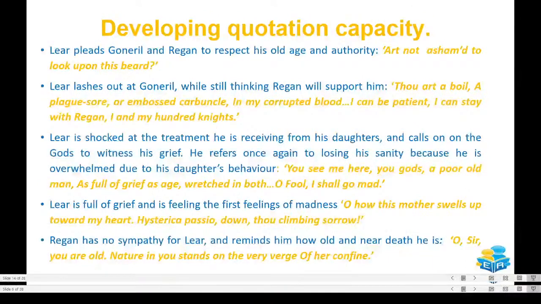But 20 quotations without any explanation are useless. It's a waste of time. So just be careful in your consideration of quotes. It's much better to have five or six really well chosen, coherent, nice quotations, I would say, rather than 20 that aren't really developed and you don't really know what you're doing, but your teacher said you had to learn them and you went home and just regurgitate them.